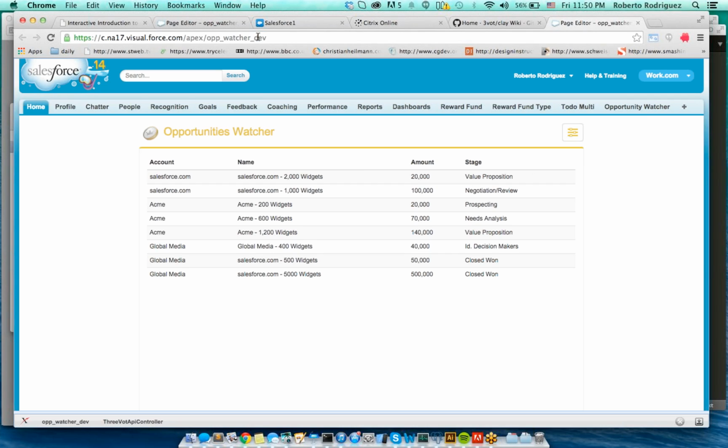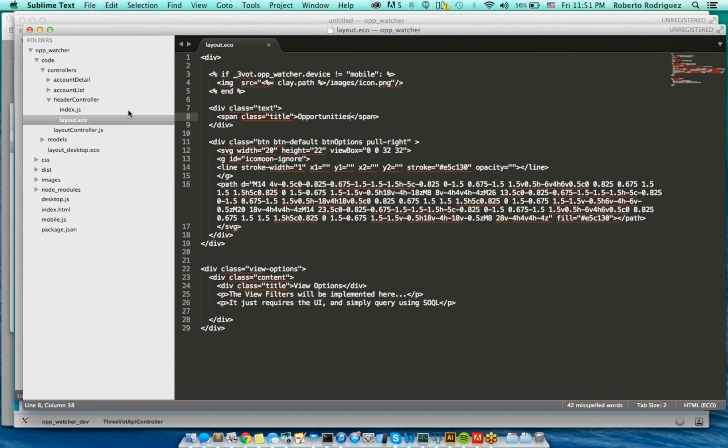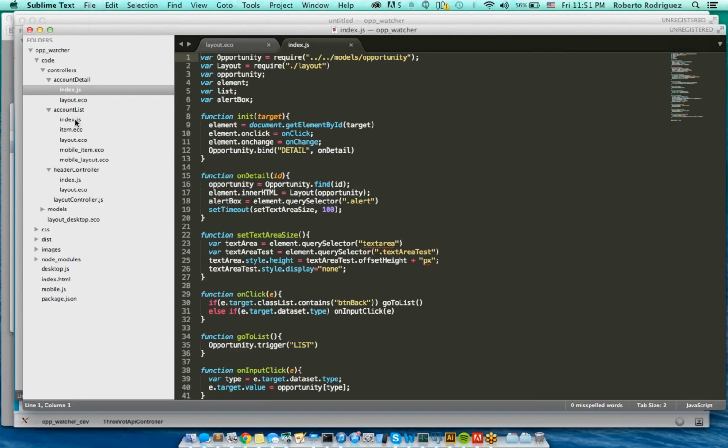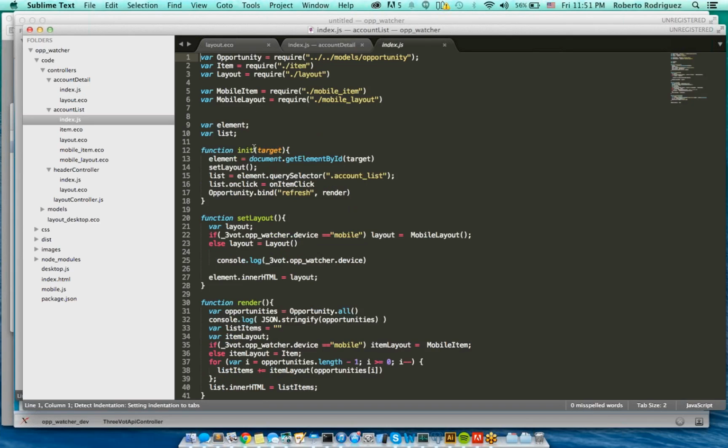This is running on development, and I know because I use _dev. So if I make a change to the code, let's come to this layout, and instead of opportunities watcher, let's remove the watcher. Go to the code, refresh, and that's the change. I know I'm just changing something very small because of time, but I just changed the application, and this is how you will actually change the code. As you can see, there's very little code, because when you structure code in a better way, you can just create components, and it's much easier and much faster.